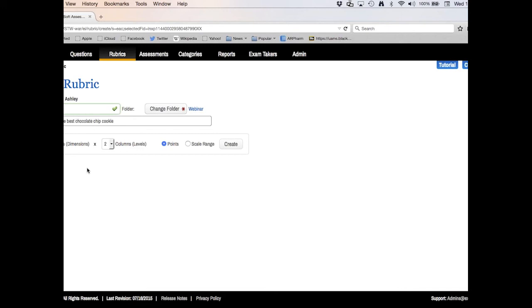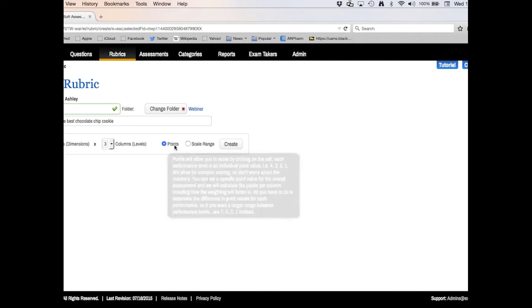So that's it. We've done our titles, and then we need to decide how many rows we're going to use, and we'll just see how it goes. But I'm going to start off with just 8 dimensions, 8 different things that we'll look at. And then again here with your columns, this is where you want to have 3 to 5 evaluation levels. So I'm going to start with 3 here. We can always add more if we change our mind later. This is just to get started.